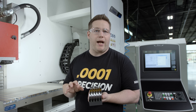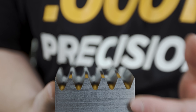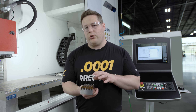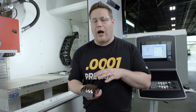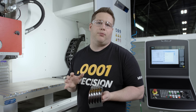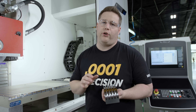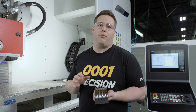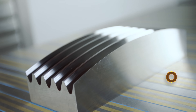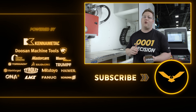This part has a small radius at the bottom and blend fillets at the top. To do that on a mill you would need a full form tool or a tapered ball nose, and it's going to be really hard to achieve the same surface finish on a mill that the grinder did in the same amount of time. But perhaps the biggest advantage of grinding over conventional machining is when you have hard materials — we're talking 58 Rockwell and up. When you get into hard materials like that, tool wear and cycle time become a serious issue. With grinding you always have a perfect tool whenever you redress your wheel. In the future we're going to be making videos in hard material, so make sure you've got that notification bell turned on.